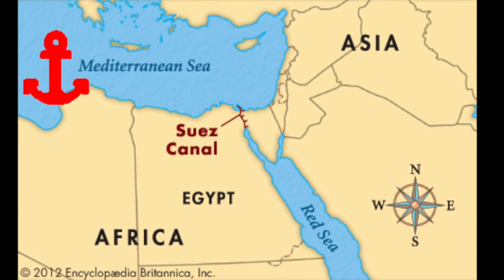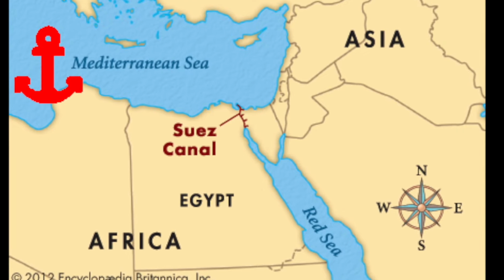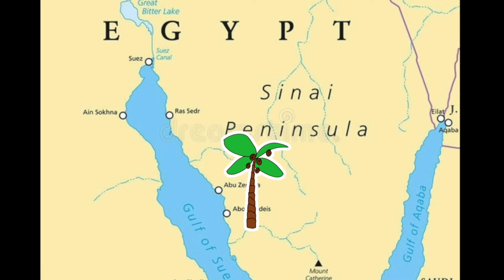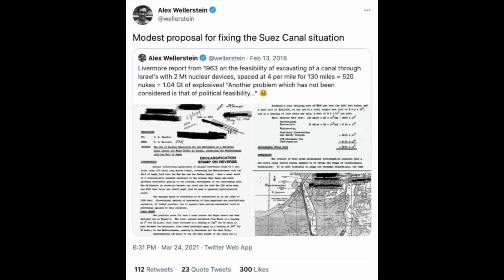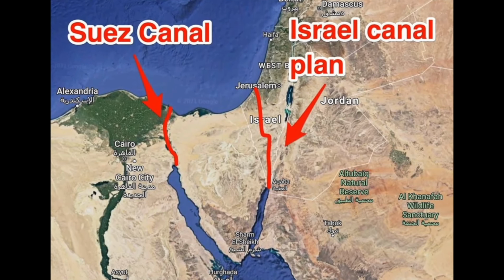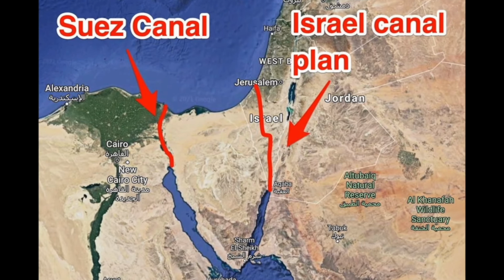So a little known plan was hatched up to dig a second canal. We've all drawn the Red Sea, and you'll notice at the top there's two kind of lobes. Well, the one on the left leads to the Suez Canal, and the one on the right, the Gulf of Aqaba, just ends. So in the early 60s, the Aqaba Israeli Suez Canal was proposed as an alternative route. Hundreds of miles of the Negev desert would be dug up to make a sea-going canal from the Gulf to the Mediterranean. But how do you think they proposed to dig the canal? Oh, that's simple. We'll use these.